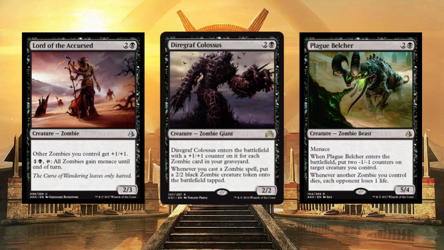A 2-2 split of Plague Belcher and Diregraff Colossus. Going with a 2-2 split as they both offer very different things, but you don't want too many of either. Diregraff Colossus relies on zombies in the graveyard to get big, and casting too many Plague Belchers could potentially be a liability if you're killing too much of your own stuff. However, the Diregraff's ability to pump out free zombies just from you casting zombies is awesome, and it synergizes nicely with Wayward Servant, meaning he deserves his 2 slots in this deck.